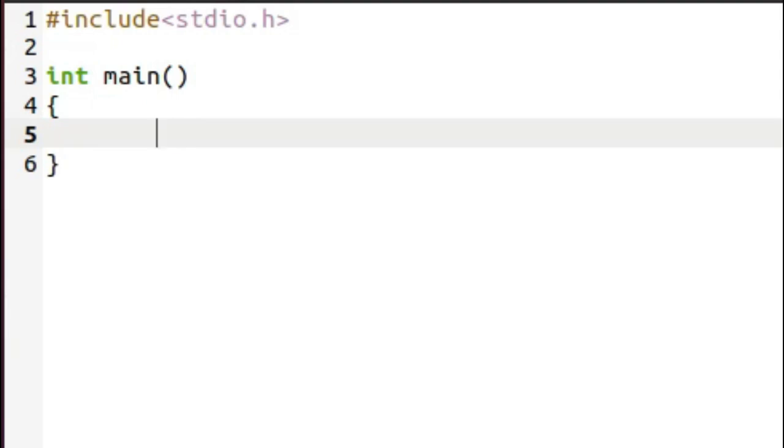So to do that, there is a function called printf, which is defined in the stdio header file. We want to print hello world. Okay, now if we close it, here in the printf function, it takes a parameter which is a string. The quotation marks here say that what is inside these two quotation marks is a string. So hello world is a string.